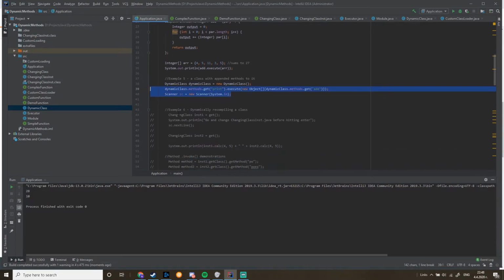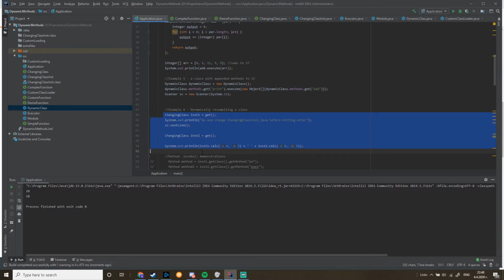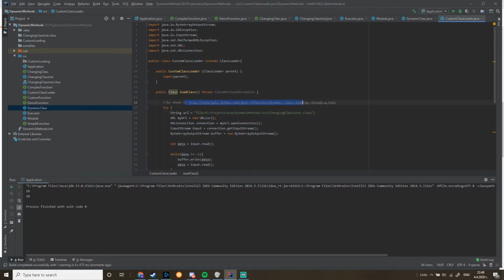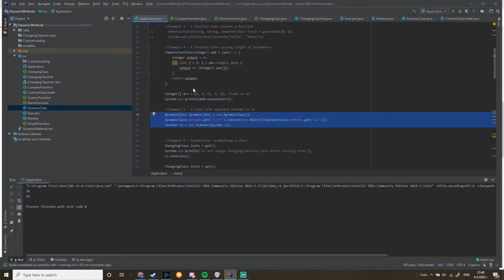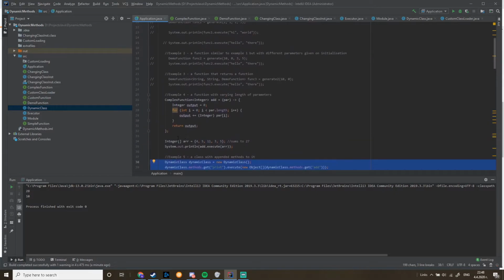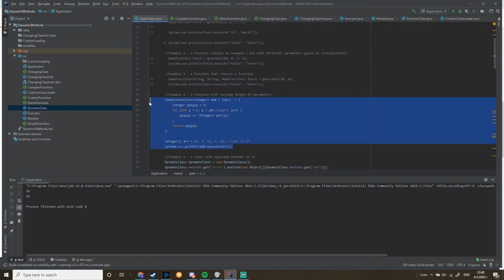Now, going into something more interesting, which is dynamically recompiling classes. It's something relatively new for me, and it took me a bit of experimentation. I'd like to thank Tutorials Jenkov. Check them out, they're in the description. I kind of got their custom loader class from them. I made some modifications to it myself and some other modifications here and there, but it was because of them that I could do this.